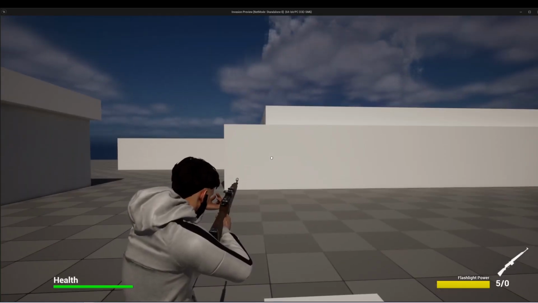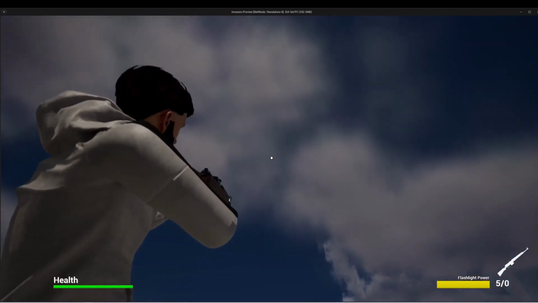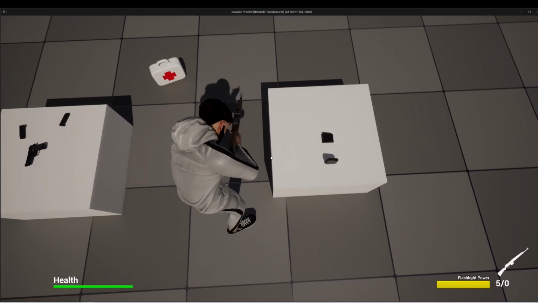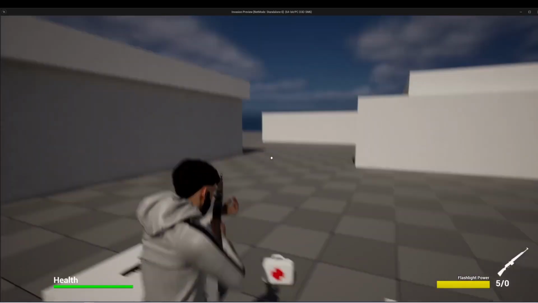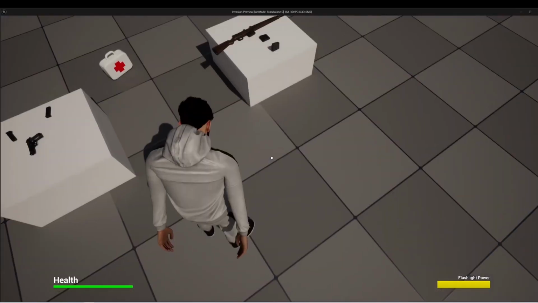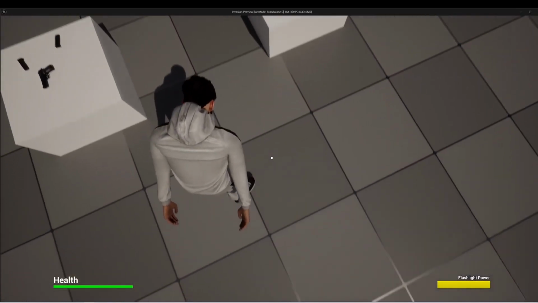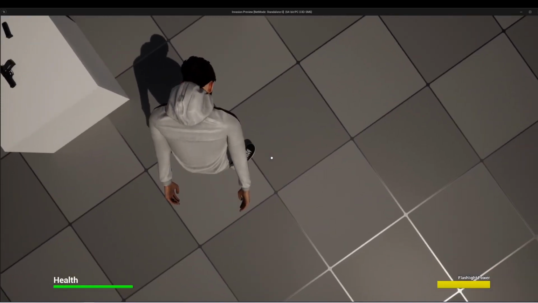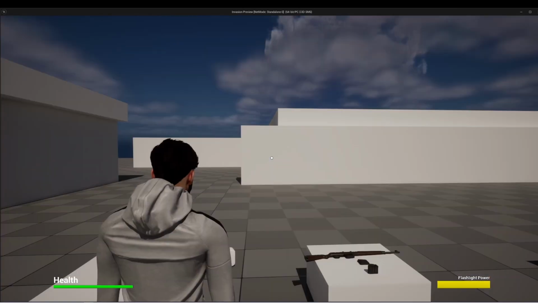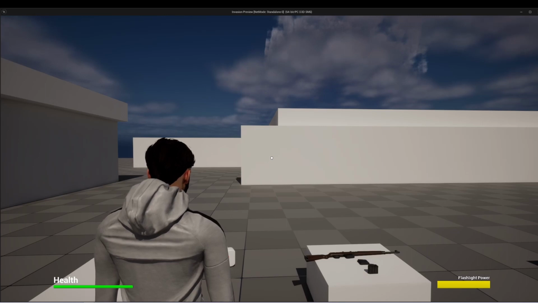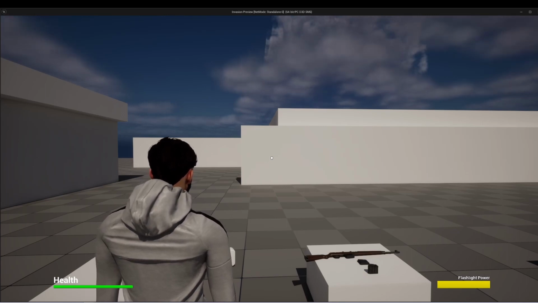Another procedural animation that I've implemented is that when I look up or down, the player's view is going to change to make it look as though they're looking where the mouse cursor is pointing. And while this isn't perfect, as you can see when I look down like this, the player puts their arms back, which looks a little bit strange. While maybe a little bit unnatural, it is better than the player not looking at all.